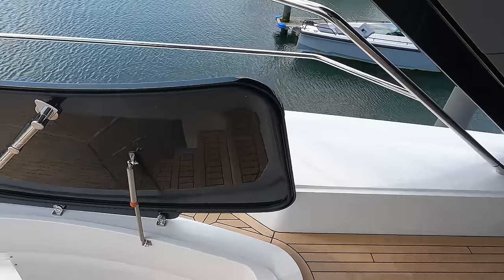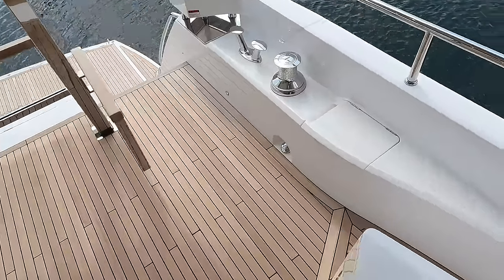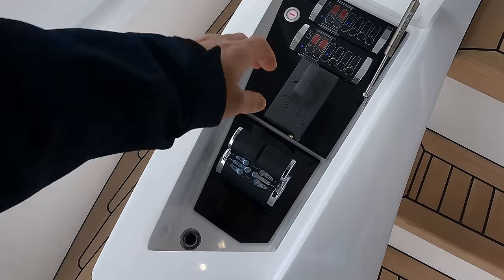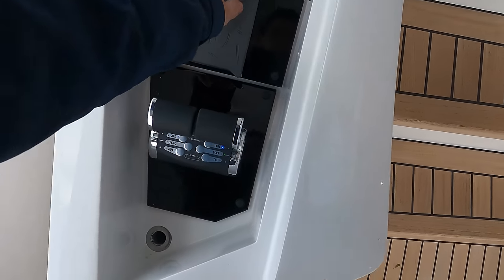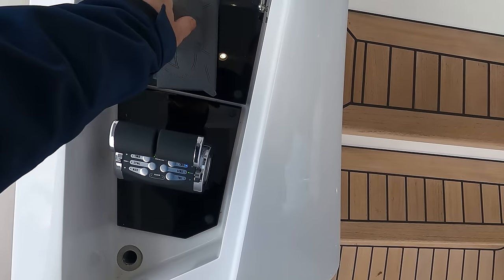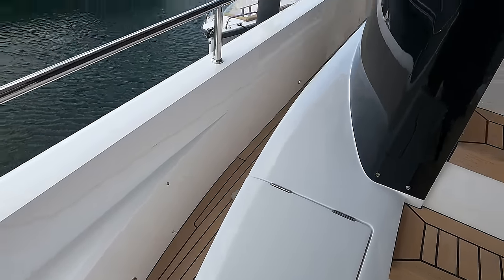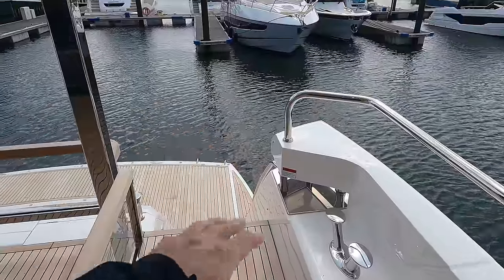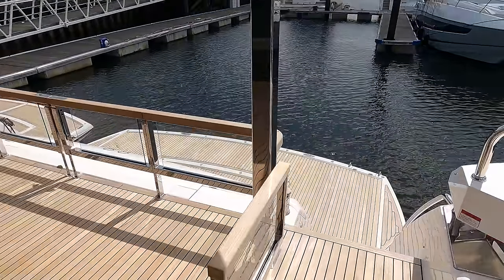Just before we cut the camera, just to get the last few bits set up, I'll show you down in the back here the optional third station controls. So no steering obviously back here, just your throttle and thruster controls. We may or may not use this when we get into Ocean Village, but it is a handy place if you're med style docking. You'd have a boat either side of you just coming in here on the stern. It is much easier then to see the visibility around the back, what have you.